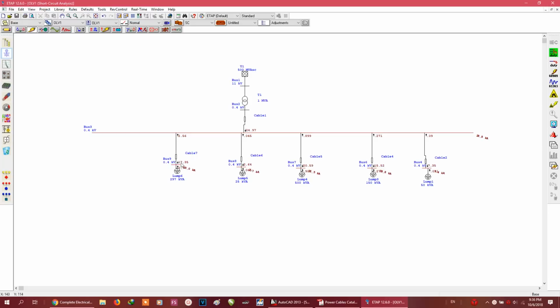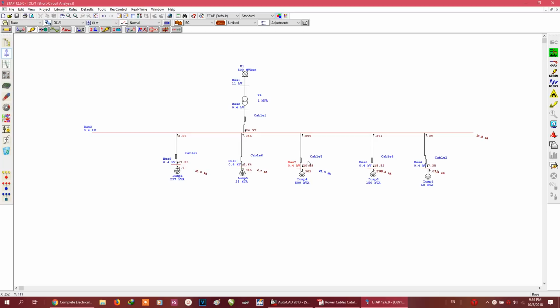For example, on this bus bar you will find 17 kilo ampere coming from all of the other components and 2.7 from the motor itself, so 20 kilo ampere. So this one must withstand 20 kilo ampere. This one 2.7 kilo ampere.